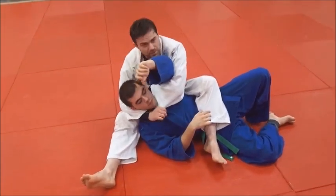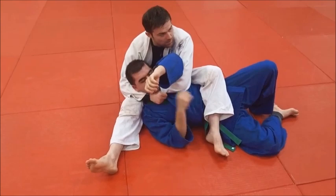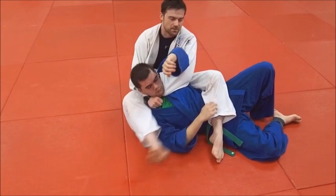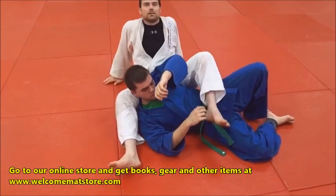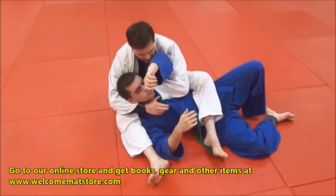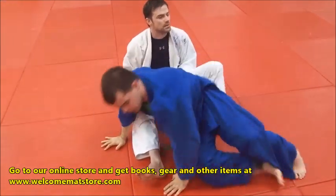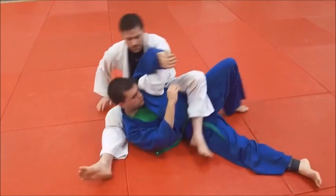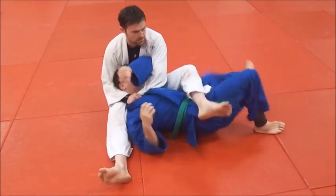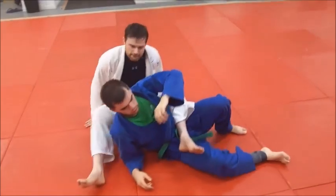Because you're choking with your own sleeve, you don't ever have to apply anything else — he can even be holding this arm right here and you're still going to get it. You don't have to put this forward usually, but that left leg draped over the torso is important to trap. What I don't want is him flipping out of the choke. This foot right here keeps him from being able to turn out, and if he does turn towards me, I can use that foot.